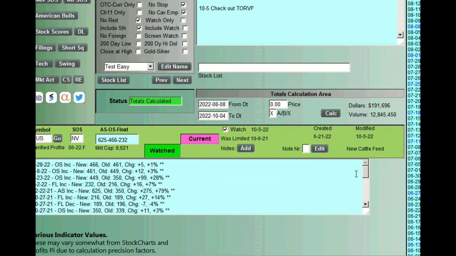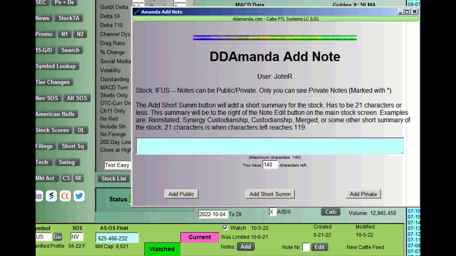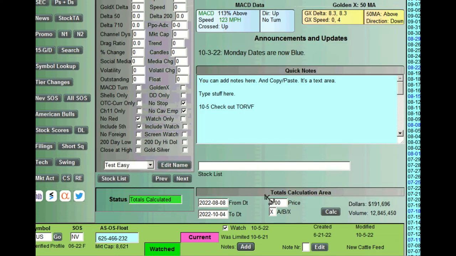Oh, one more thing. You see how it says new cattle feed right here? This is a very short summary of the stock, and you do it again with the note feature. So if I want to say diluting piece of shit, and I say add short sum, when I reload the stock, now it says diluting piece of shit down here, which it probably isn't, so I'm going to change it back.